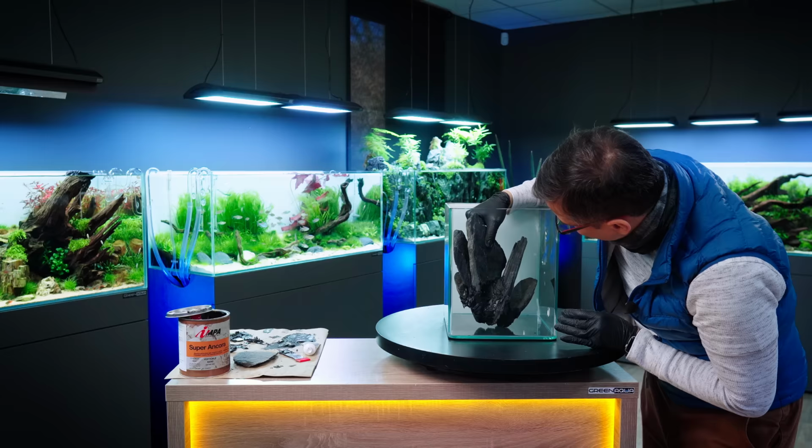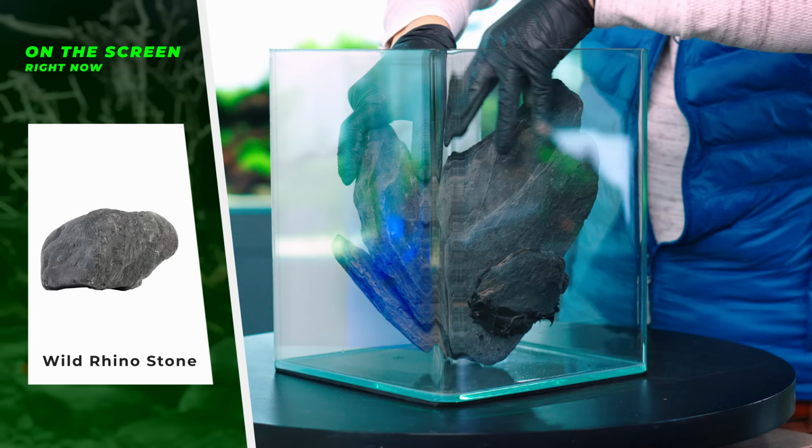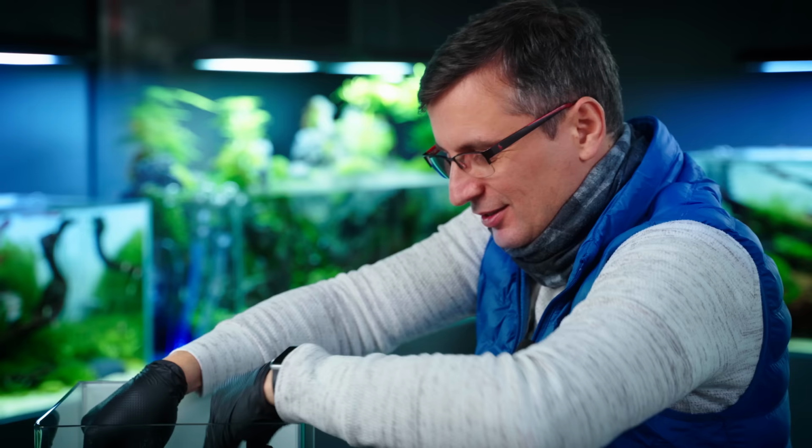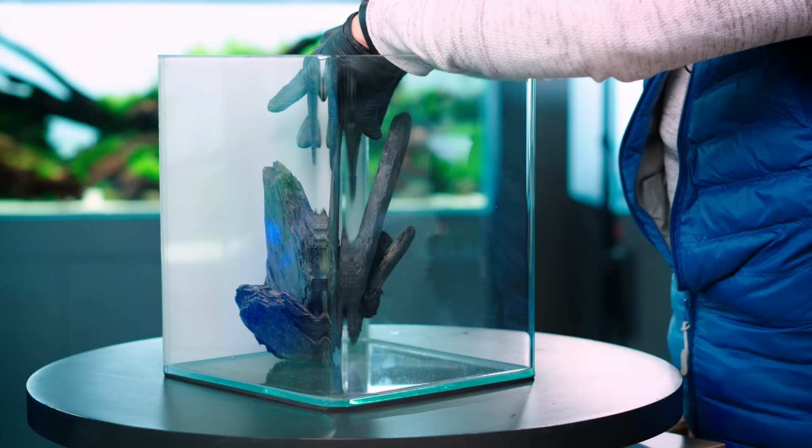Why did I put it the other way around? Because this, ladies and gentlemen, should go in like that. Good thing that I prepared all the hardscape in advance because it makes my life easier for maintenance. Actually, I'm not maintaining the aquariums, but I have a clue of how to work, because if you would want to glue this together in a small tank, inside the tank, it's impossible.